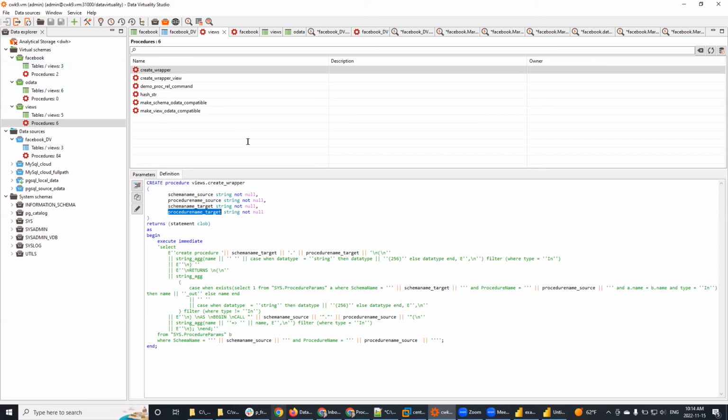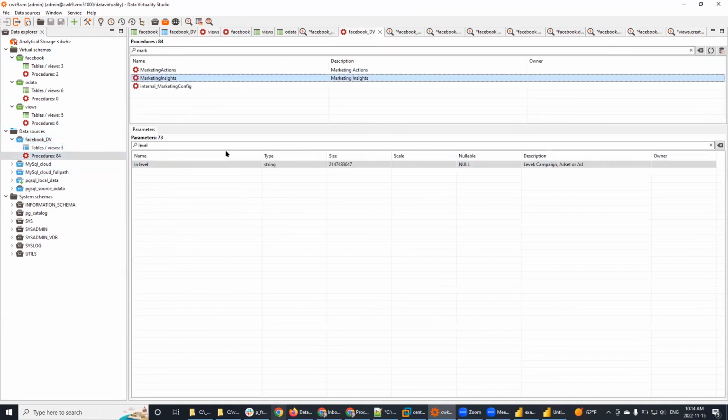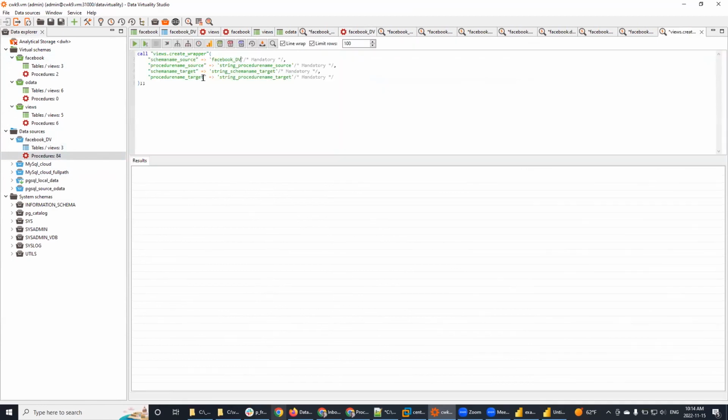So if we go through and let's do this as a select statement. And we're going to use this one right here as our source. And on the procedure, again, let's do marketing actions this time. And not what I wanted.